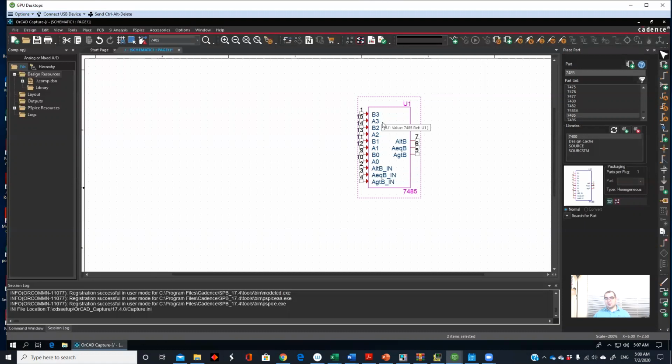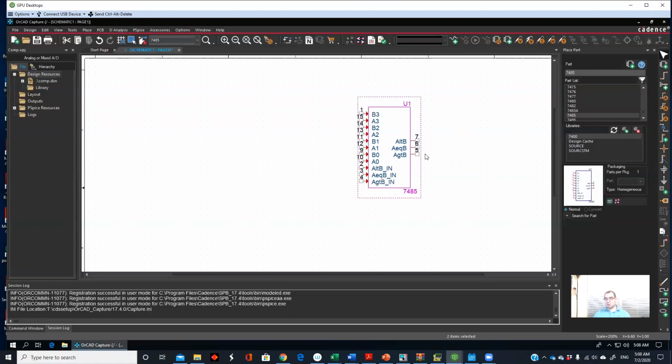So we're going to compare two numbers. If, for example, A is greater than B, then we're going to have active high here. This AGTB means A greater than B. So we're going to have active high at this terminal, and the other two would be 0. If they are equal, then the middle output would be high and the others would be 0. If B is greater, or A is less than B, then this output number 7 here would be high and the rest would be low.